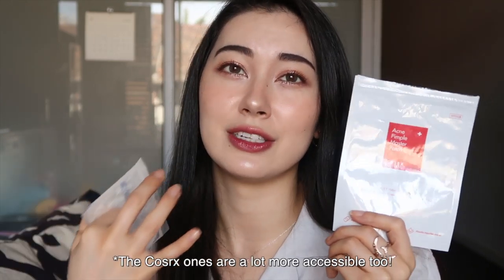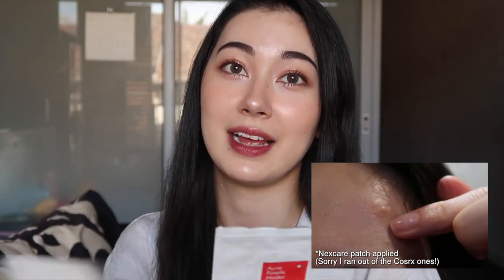They're essentially the same thing, but for money value you definitely get better value with the Nexcare. The COSRX patches do stick better and adhere to the skin really well, but I feel like the Nexcare ones actually work better — possibly because I'm biased since they were the first pimple patches I ever tried. They're great for pimples that are deep down to help reduce them before they surface, and for pimples about to come to a head they draw it out much quicker. For me it can sometimes literally be overnight. I recommend both — they get rid of pimples in a hygienic way.